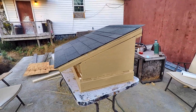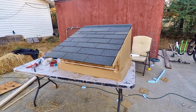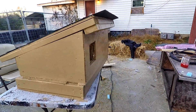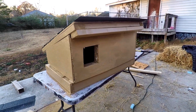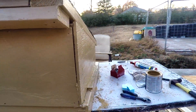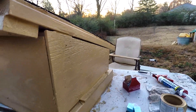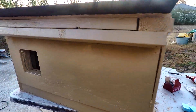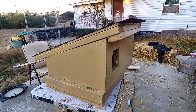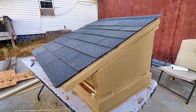One cat house, pretty much done — we even gave it shingles, just need to fix the top yet. I found some paint at Lowe's for five bucks a quart, so I didn't get to pick the color, but I don't think the cat's gonna mind. I still need to put a little bit of foam up here to seal that up, but other than that it's done — completely coated with two coats of exterior paint.